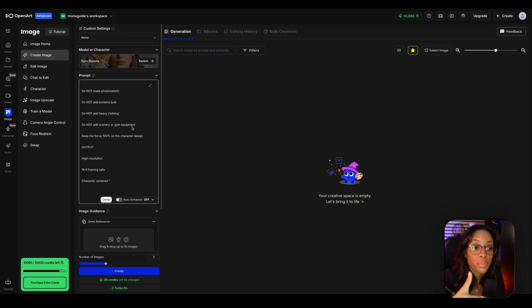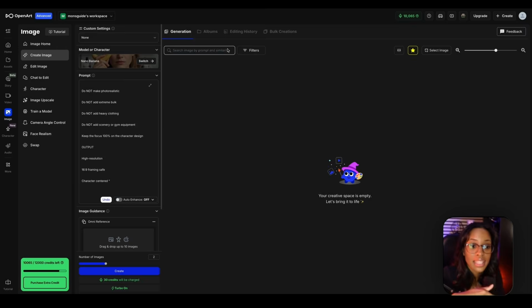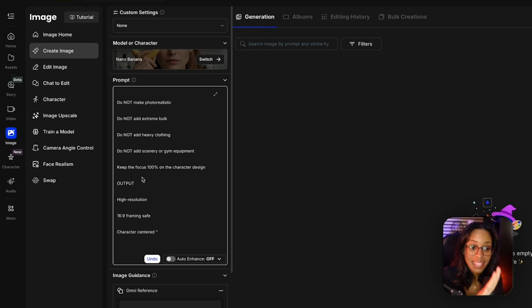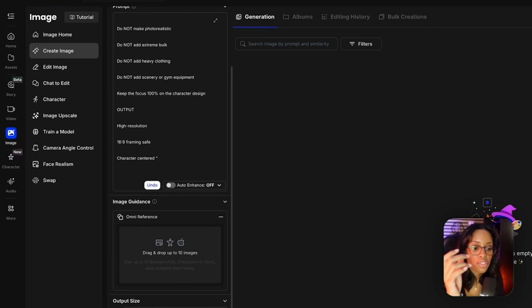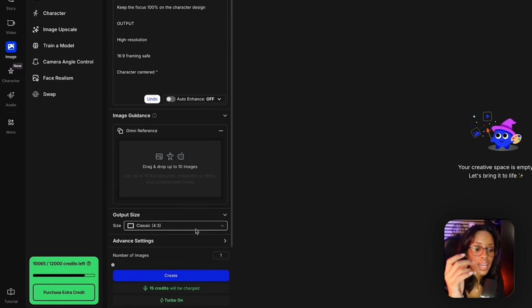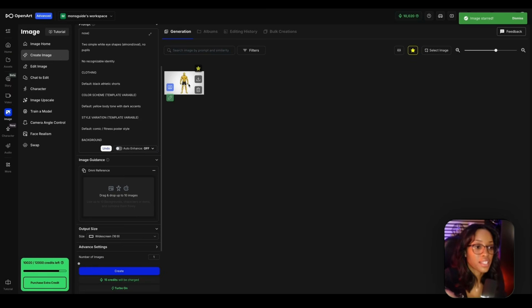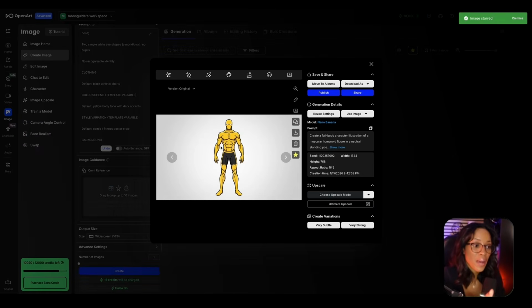And just to prove to you how this prompt works, I'm going to show you how it can generate this exact same character. When you paste in this prompt, if you leave everything at its default, I'll click generate one image, and I'm going to ensure that I have it at the 16:9 ratio and hit create. Now that it's done generating, as you can see, we have quite a similar version to his version.